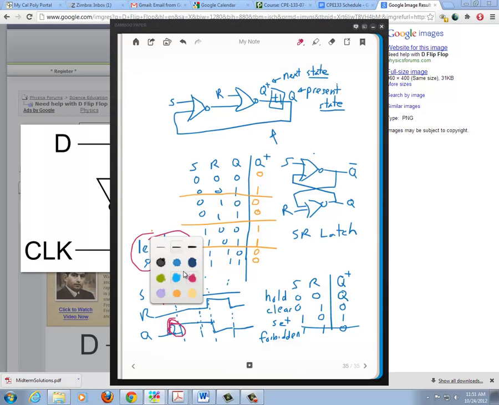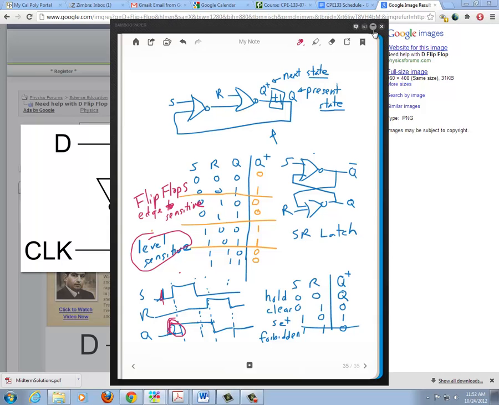So that brings us to the next sequential circuit that we're going to talk about, which are called flip-flops. And flip-flops are basically the same thing as a latch. They have the same cross-coupled NOR or NAND gates in them, but they are edge sensitive instead of level sensitive. Edge sensitive. So let's start by looking at the most common flip-flop there is, called the D flip-flop, and then I'll describe why it's considered edge sensitive.